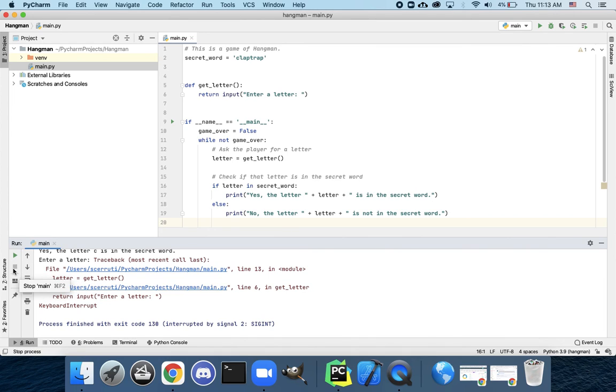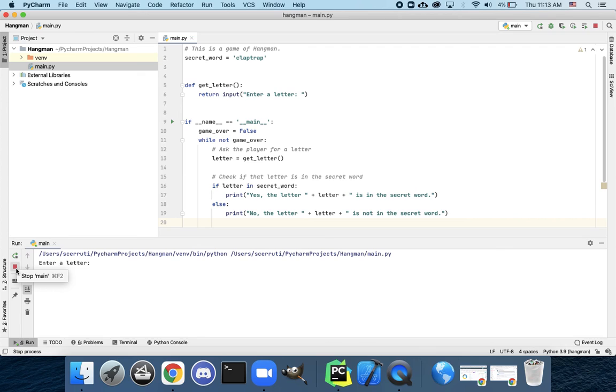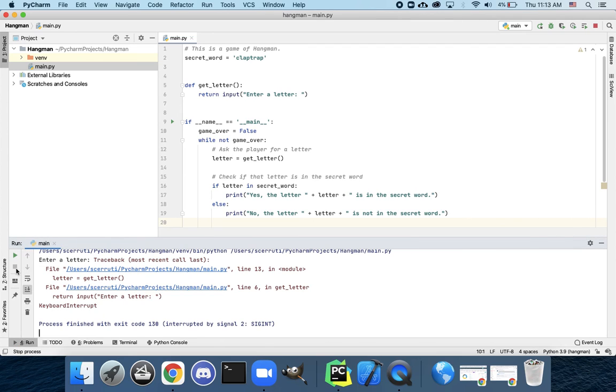And that red button will stop. Now, if you want to run it again, notice that you have a green arrow here. You can run it there. Your green arrow you started with here. You also have a green arrow right down here. Any one of these will let you rerun this program again. And once I run it, you can see I've got the red box. I can stop it again. So that is day 1 of our Hangman project. Hopefully you can get that done and be ready for day 2, where we're going to move on and keep score.